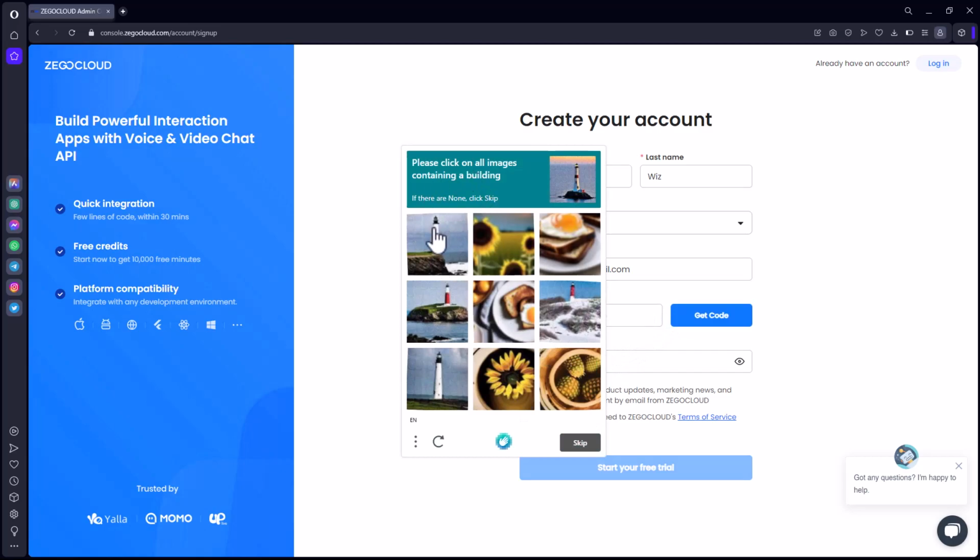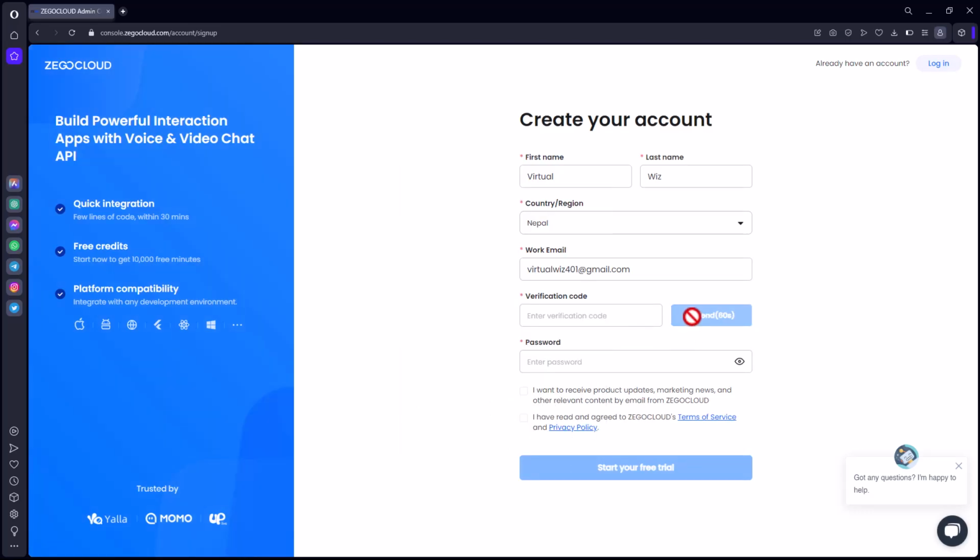Let's fill in the captcha. Let's visit my Gmail to view the code.